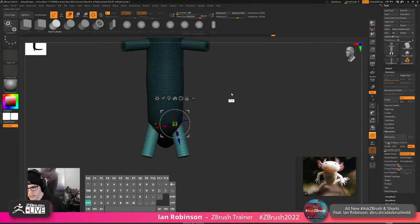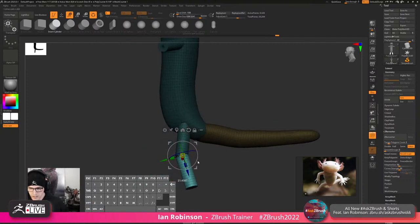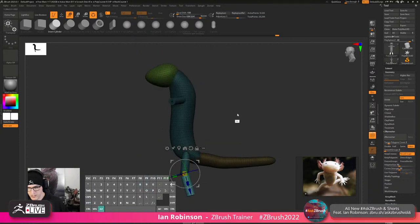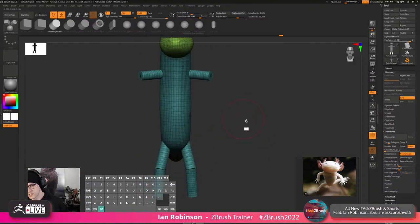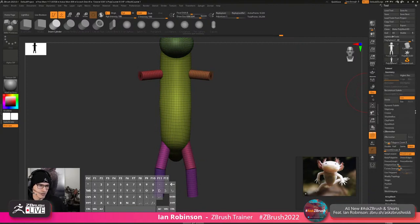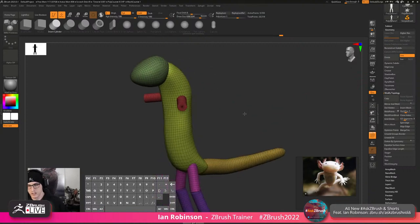So salamanders have some pretty cool legs. So I'm going to go ahead and drag these out. Just bend these. We're just looking for overall basic appeal. We're not going for anything too crazy. Now in this case, what I will do, if I have too many of the same polygroup and I want to start isolating, I'll go to polygroups, auto groups, and then I go to geometry and then modify topology, mirror and weld.